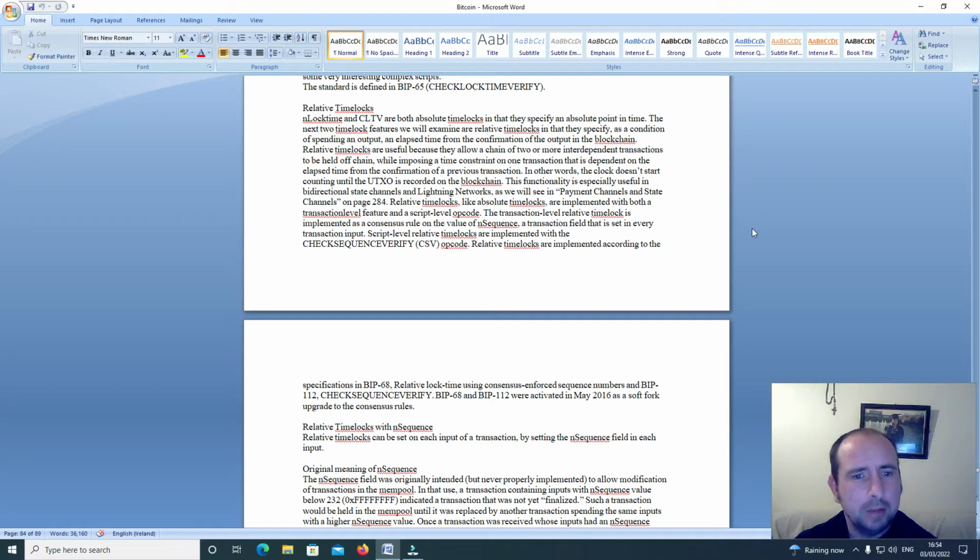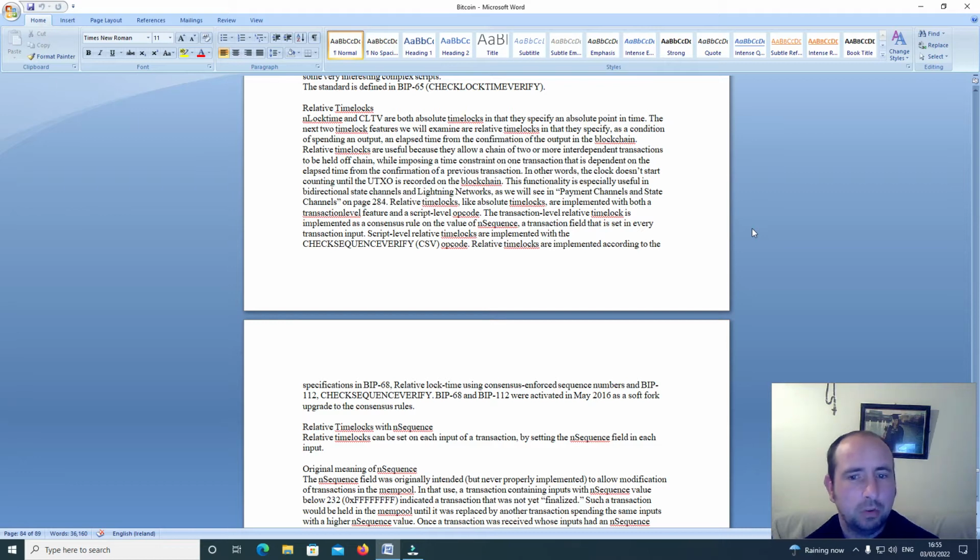Relative time locks are useful because they allow a chain of two or more interdependent transactions to be held off-chain while imposing a time constraint on one transaction that is dependent on the elapsed time from the confirmation of a previous transaction.